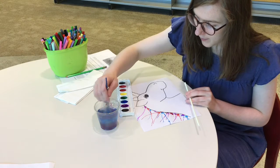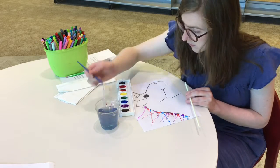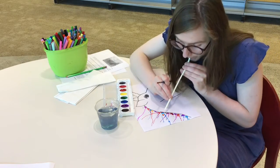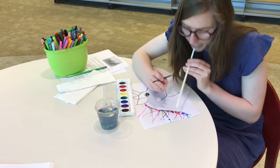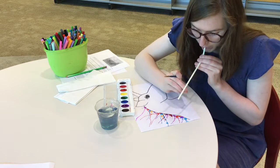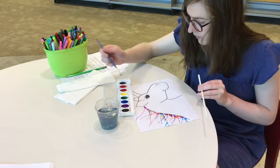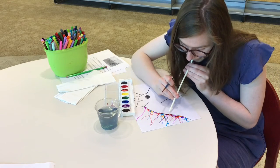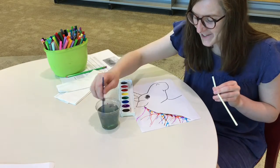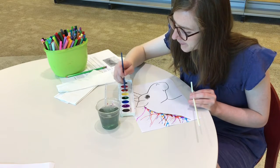Okay, let's do a couple more colors. How about orange? It looks pretty cool when the colors mix together. Even when it's brown, sometimes the colors mix together and it's brown, but still that looks pretty cool. Let's do green. Green next.